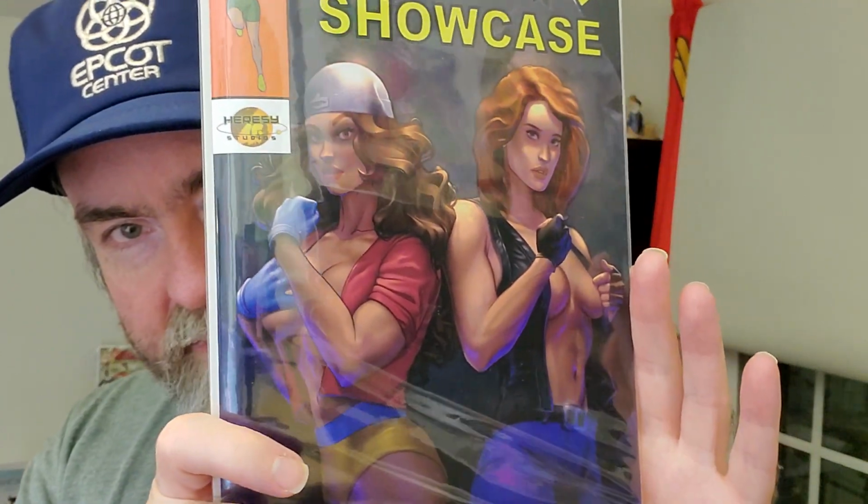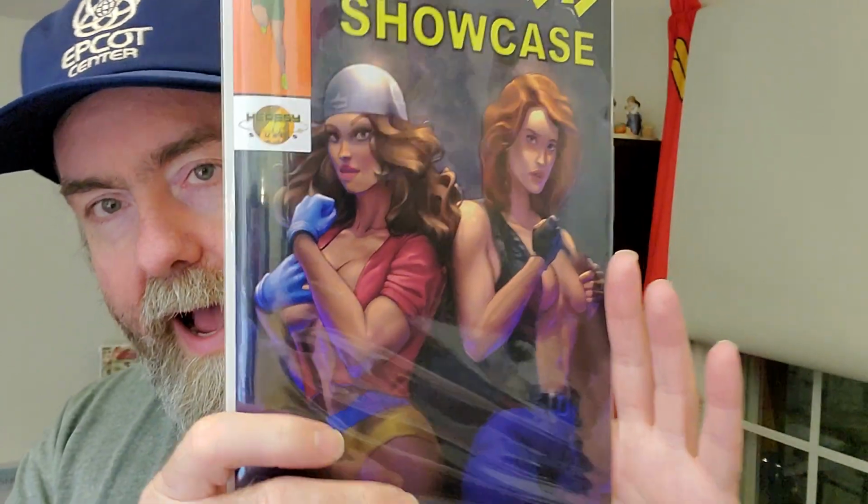There's a bit of a funny story. I can show you this cover because while there's some suggested nudity, there's no actual nudity on the cover. But you can see that our heroines here are both taking their shirts off. I literally didn't notice that. There's two versions of the covers. This is the mature variant cover, because these sort of things do sell very well on Kickstarter. The cheesecake. But I just liked the way it was drawn better.